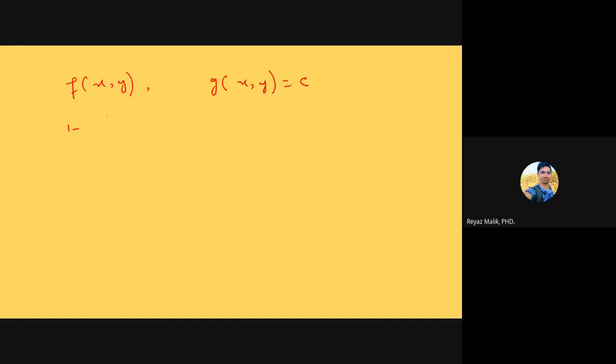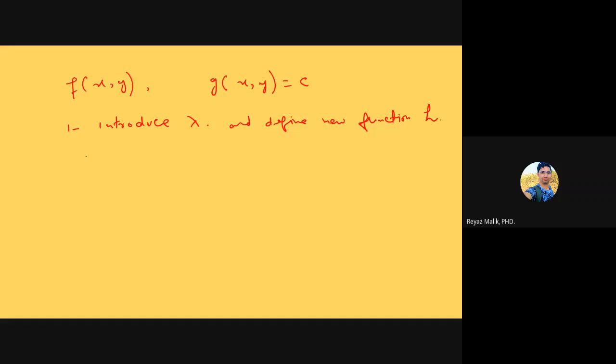Okay. So the first step is introduce lambda and then define a new function. For example, L, or you can give it any name, that doesn't matter.